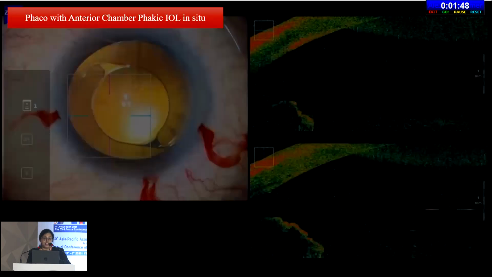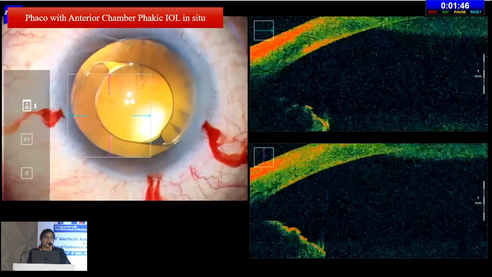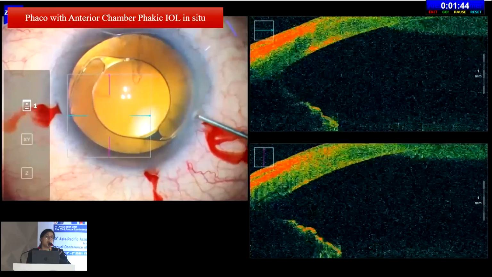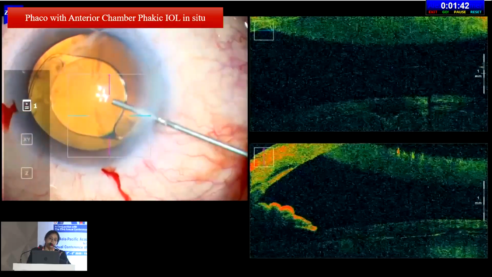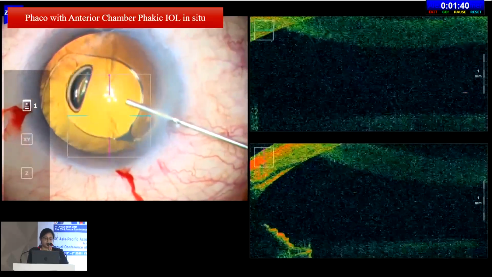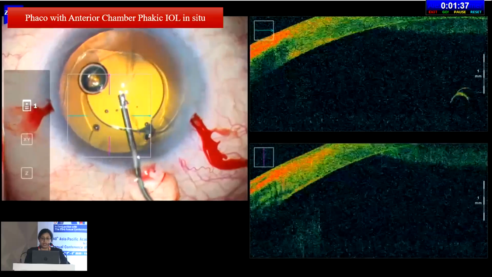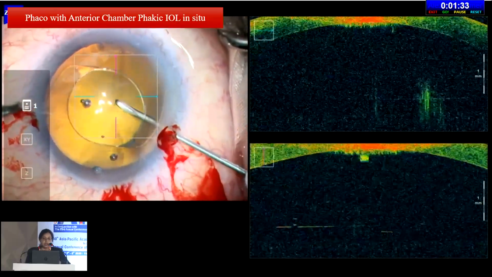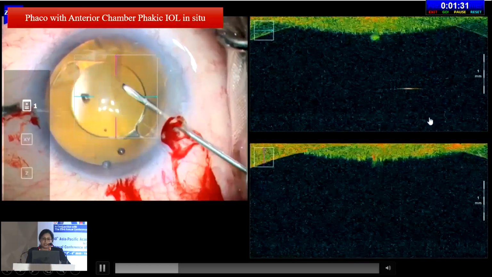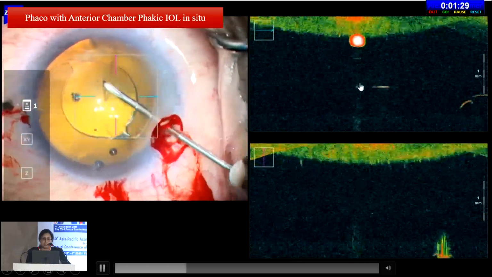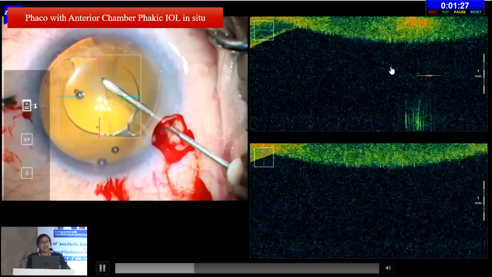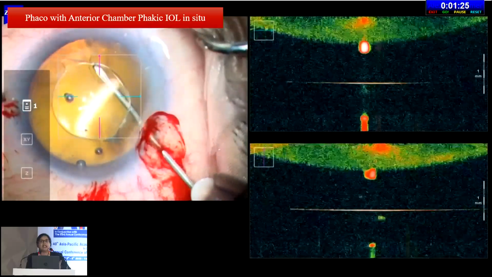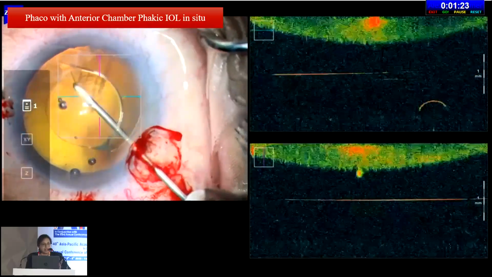Now with anterior chamber phakic IOL in situ, these are often rigid IOLs, the iris claw ones and the older anterior chamber ones. These are now discontinued of course, but the iris claw ones are still in vogue, and you will be getting them post-op after 20-30 years of implantation. OCT is a useful guide to see that the critical distance between the endothelium and the phakic IOL is maintained, and you can do a phaco with a phakic IOL in situ and explant it after surgery.